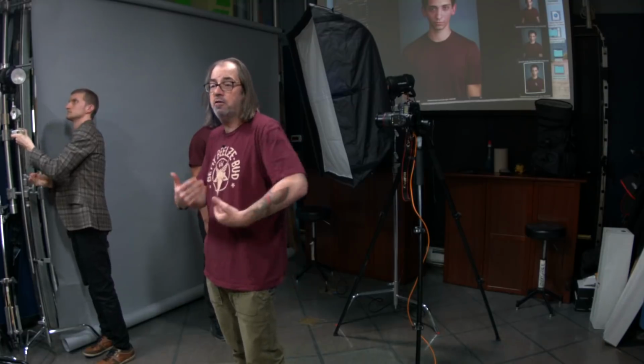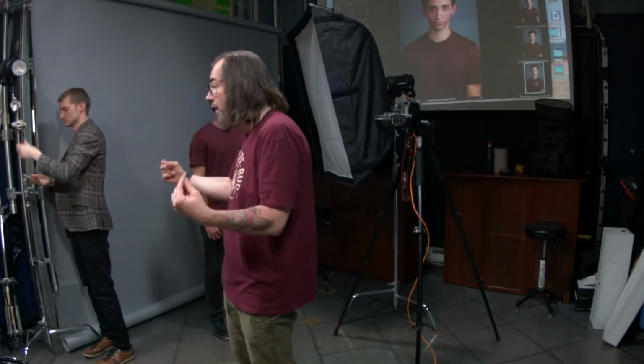So the great thing about mastering this kind of stuff, like the simple shots, is if you can get yourself to the position where you can make a hair light or a separation light, where when somebody's looking at the photo, they don't even notice that it's there. And then they're like, what? And then you turn it off and they go, oh. That's the goal for that, right? But we're gonna go over the top. We're gonna go more specular, because I wanna talk a little bit about that.